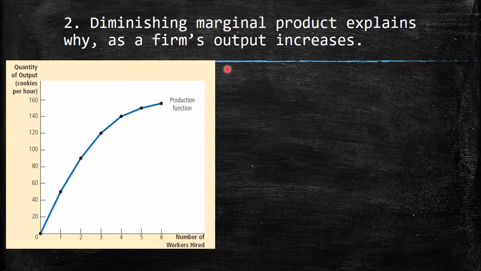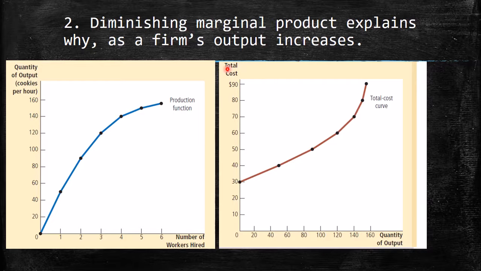And at the same time, we can compare that with the total cost. Here we have 30, which is automatically the fixed cost. Why? Remember, fixed costs are the costs that are not related to the quantity produced. So here it doesn't matter how much quantity we produce, we have to pay this $30 every single time. So for this one, the cost increases, but the slope gets steeper, and they are like the opposite sides of the coin.